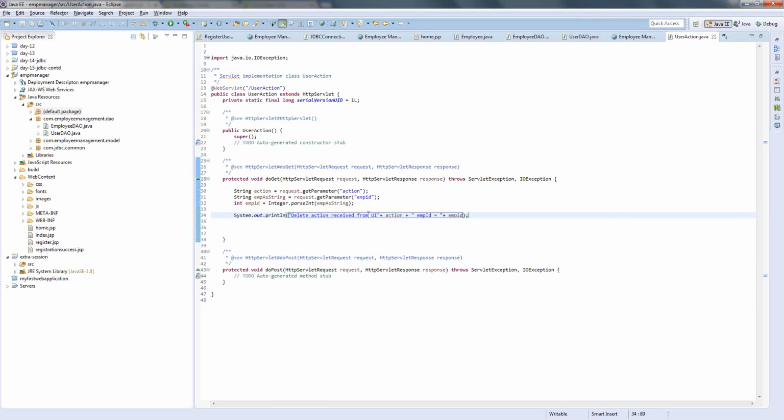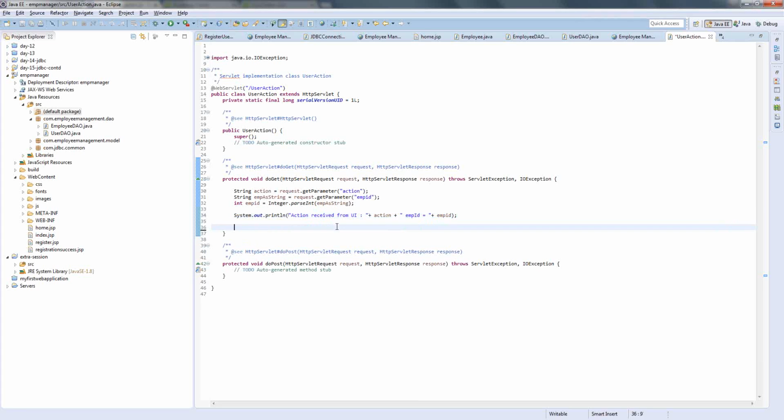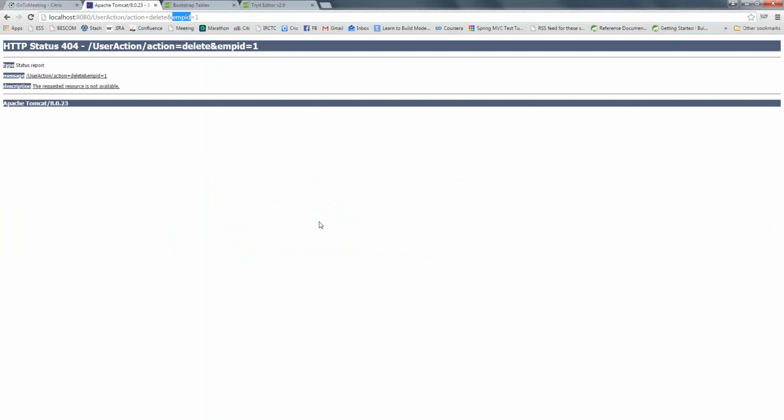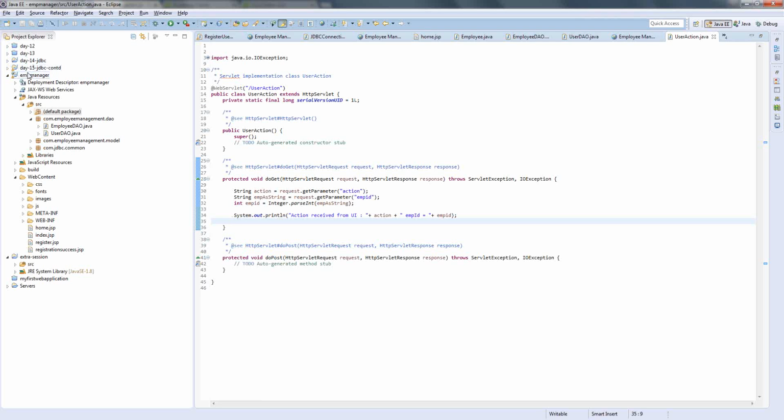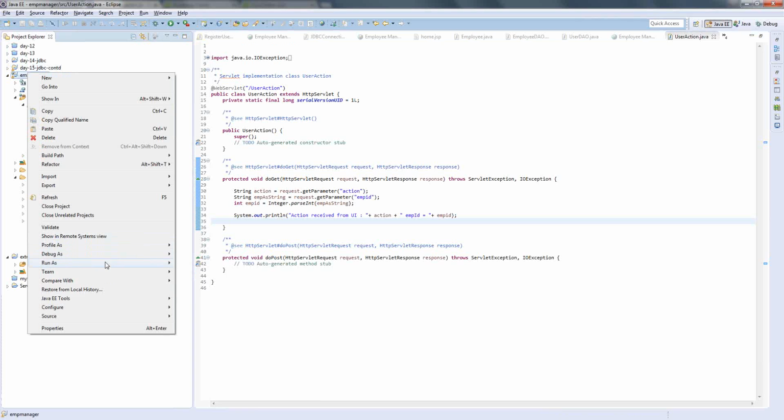Okay, so I'll simply write action received. So what action is received? So action received, whatever the action it will be, and employee ID. Okay, so that's what is happening here. So let me just try this out, whether it is coming here or not.